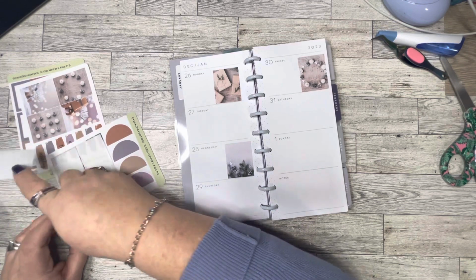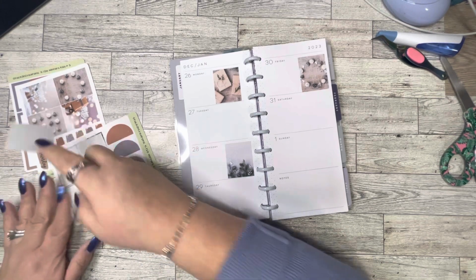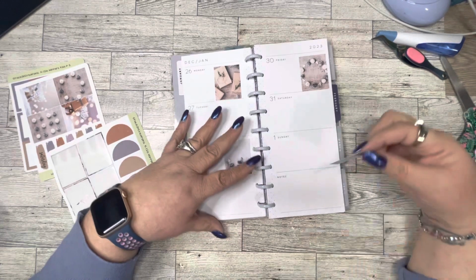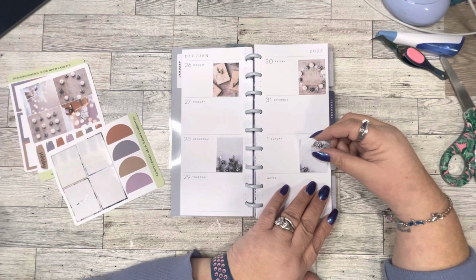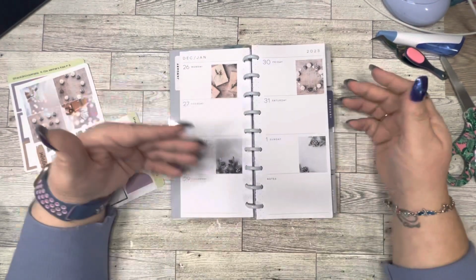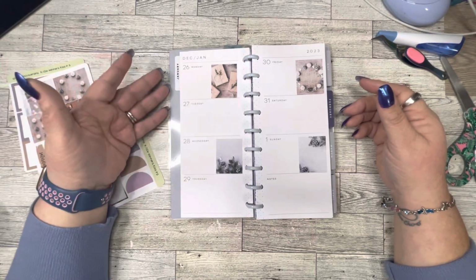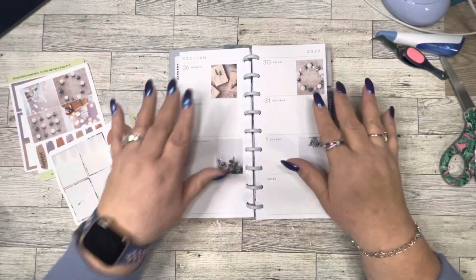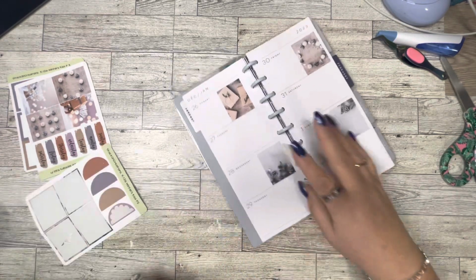I try not to very often, but if I do, for HIPAA laws, I'll either mark it out or I can just take the page out and shred it. But I try to be very careful of not doing that because I like to keep my planners. I also write down notes from meetings. I also keep track of my productivity, my evaluations, those kinds of things. So I really don't want to have to throw away any pages if I don't have to. So that's what I use that for.